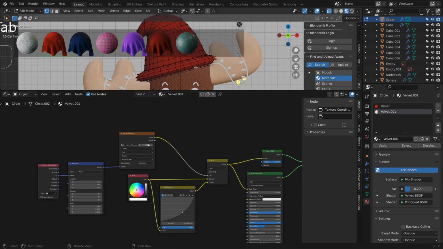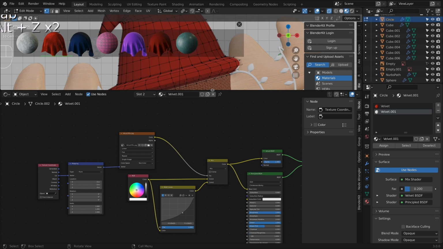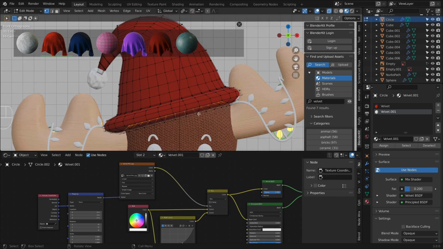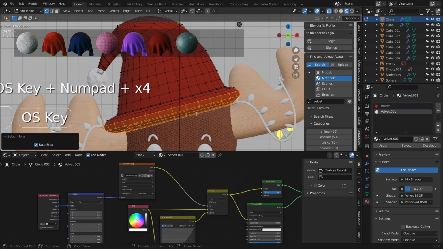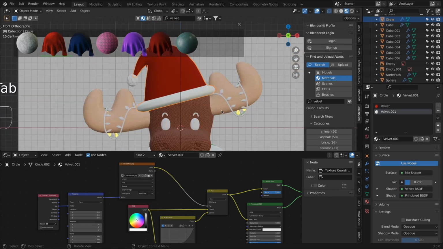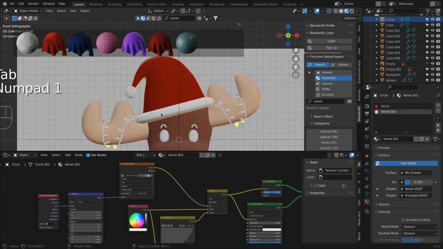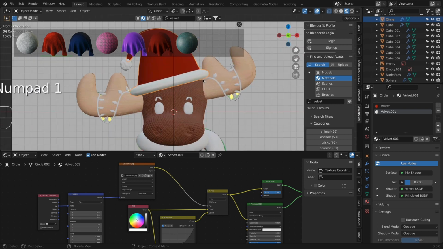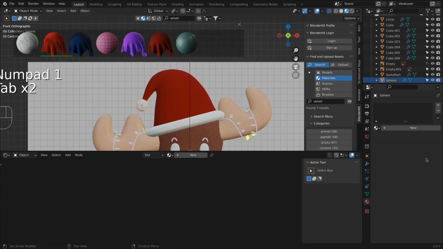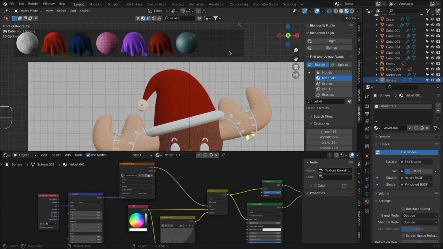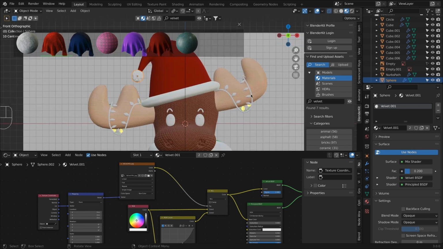Let's go into the edit mode, select the bottom vertices and press Ctrl+ all the way to this point here, and then I will assign it. So you can see now that we have a velvety bottom. Then I'm going to go also here and add the same material to this part.